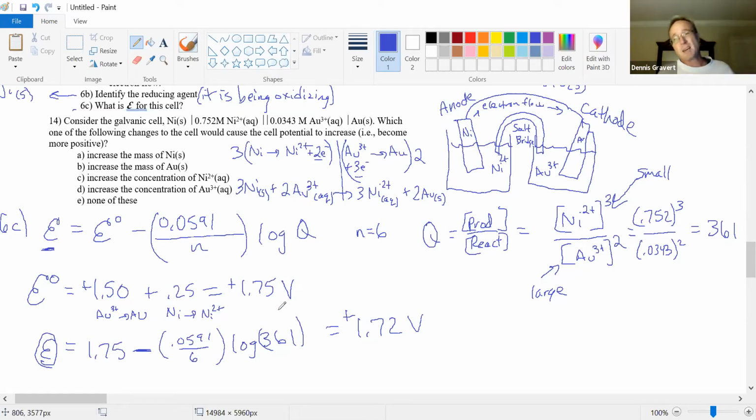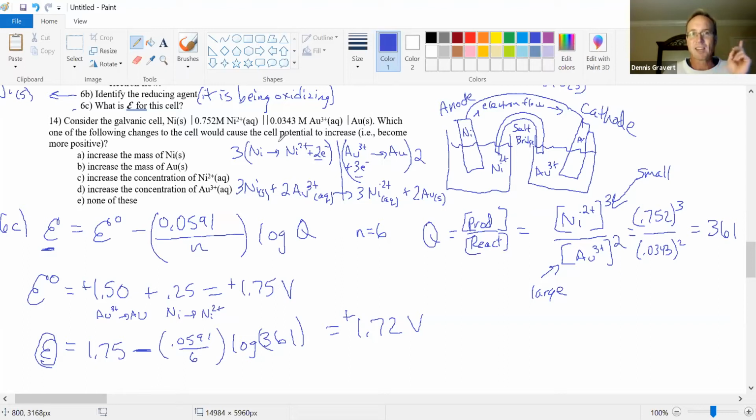You can do it from a chemical point of view too. You can say, why don't we just use Le Chatelier's principle? We want the cell potential to increase. Or in other words, these cells, I think of them as batteries. So you want a stronger battery. You want a fresh battery. So you want all reactants and no products, right? When a cell goes dead, the reactants have been spent, they all become products. There's no more reaction, no more cell potential. Yeah, it's a dead battery.